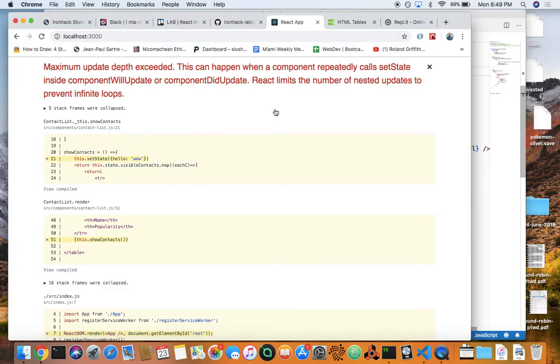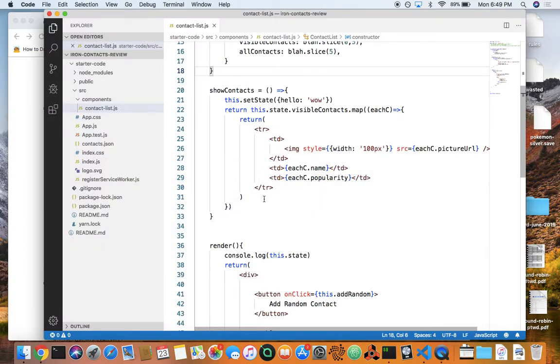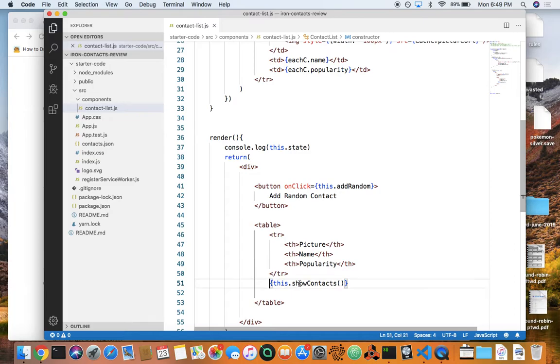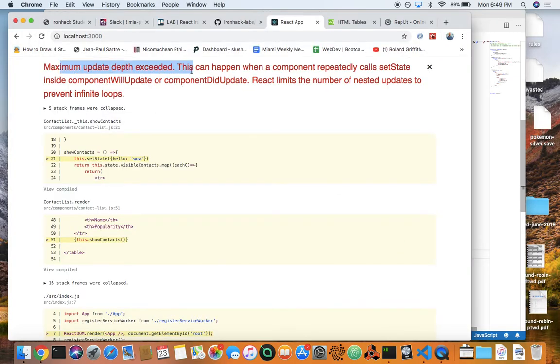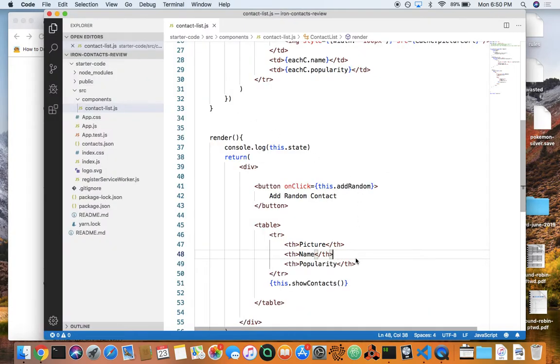Remember, the reason we do set state is because it calls the render function again. Well, if set state calls render, and then render calls this, and then that calls set state, this is the infinite loop. Maximum depth exceeded. So just be careful of that.